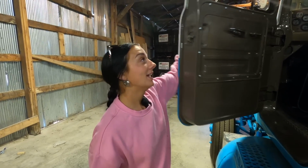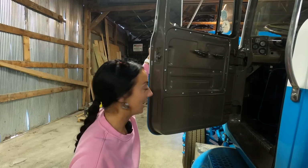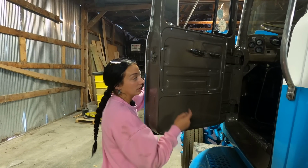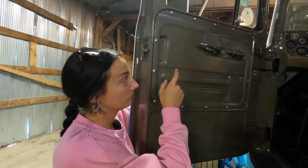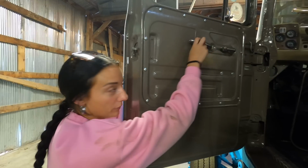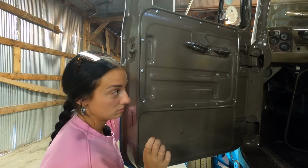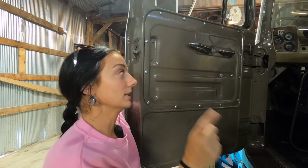As you can see, the door is back together and everything's working as it should. I did that off camera because I didn't know what I was doing. What I did is replace the window regulator and the door mechanism. I did that because we had some play in the handles, but we still have play in the handles. So I'm gonna get new handles and then we should be good. We still have to do the other one, so I'll be able to show you guys that later.